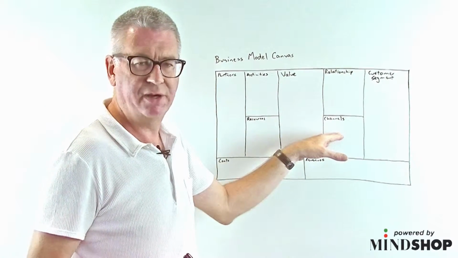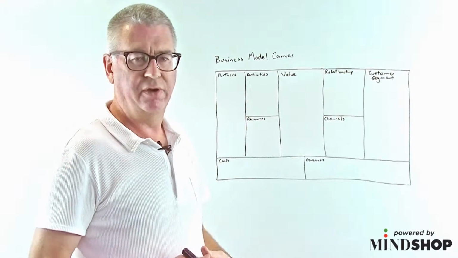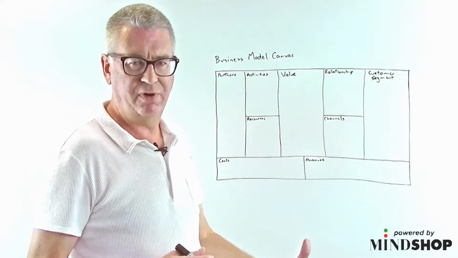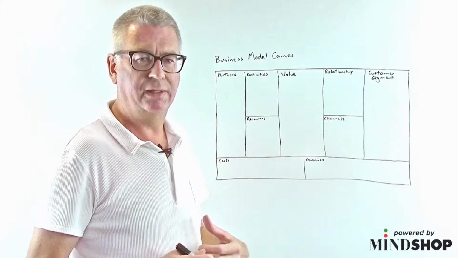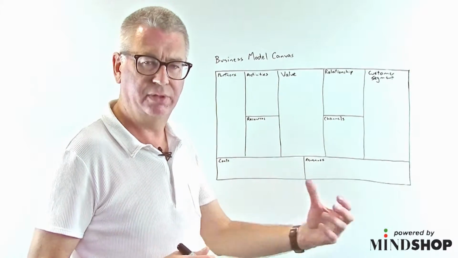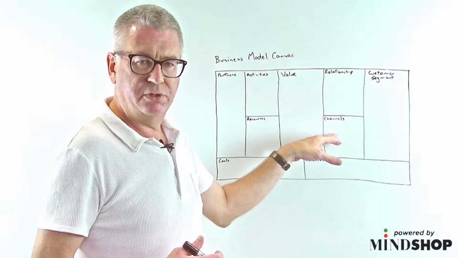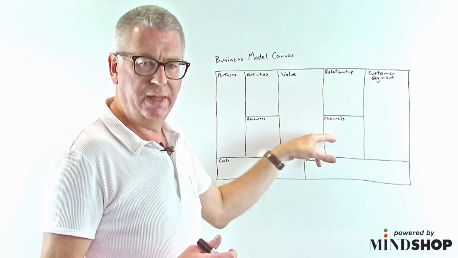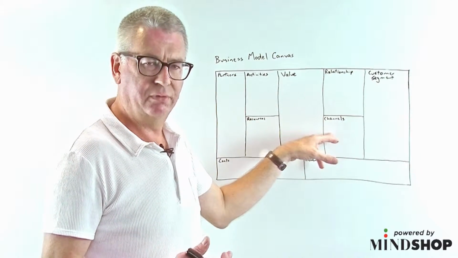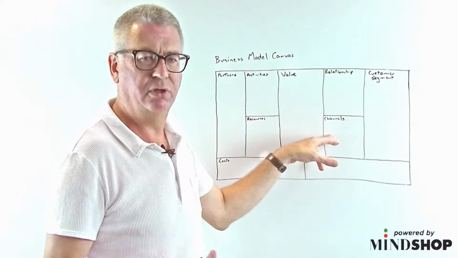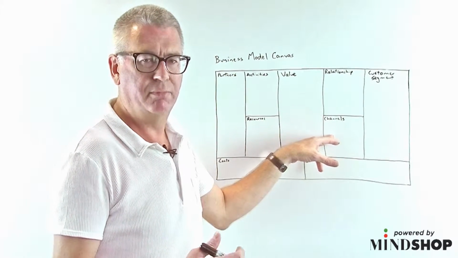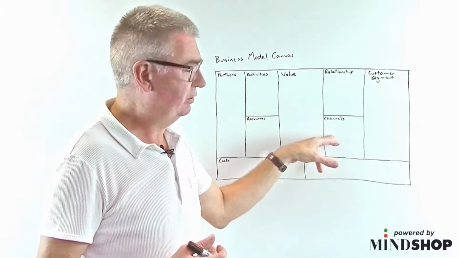The channels are our channels to market. So how do customers find out about us? How do we transact with customers? How do we deliver the product? So for many professional firms, it's a direct channel, but in that box, I might think about referral networks. So maybe not a delivery channel, but maybe a channel through which customers find us.